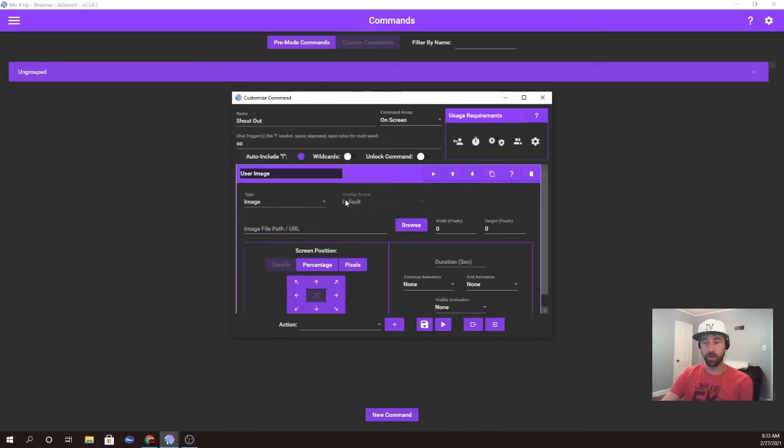We only have one overlay. It's a default overlay. If you haven't set up overlays, that's what overlay it's going to be. It's going to be default. If you have overlays that are different, make sure you pick the right one right there. Now, it wants to know where we're going to get this image from. Well, here's the secret. It's not going to be from a file path. We're going to give it a URL, and we're going to get it from Mixitup.